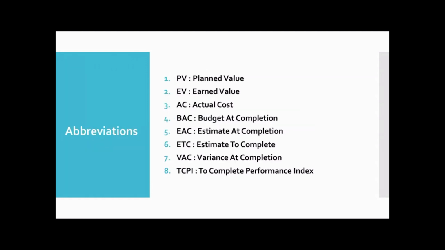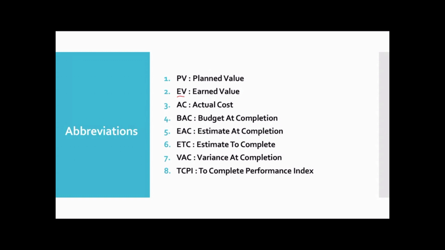To begin with, some abbreviations. So you've got planned value. Planned value is what you had planned to complete in X number of days, and if you have completed that, you'll actually earn that value. If you're falling short, then you're behind the planned value. If you're faster, you're ahead of the planned value. Earned value is like you plan to do work of, say, 10 days and earn a value of those 10 days of work. Now in those 10 days, if you just completed, say, 8 days of work, your earned value is just 80%. So the client is going to pay you just for the 80%.